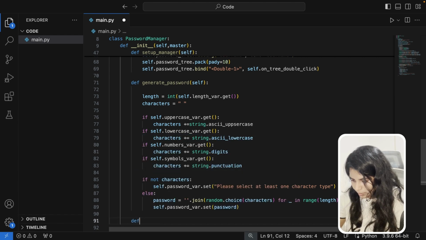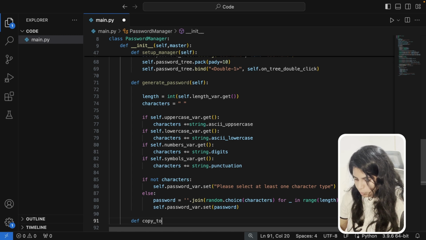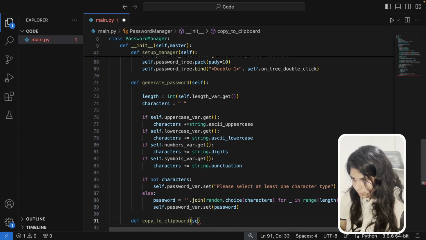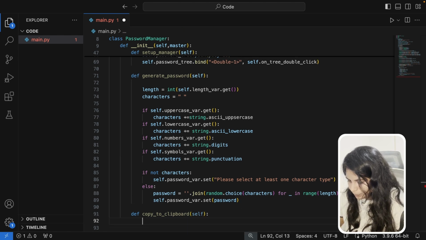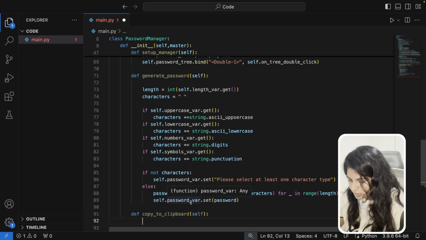Next we have a method to copy our password. To do that we use copy_to_clipboard, passing in self. Here the clipboard is cleared and the new password is copied.